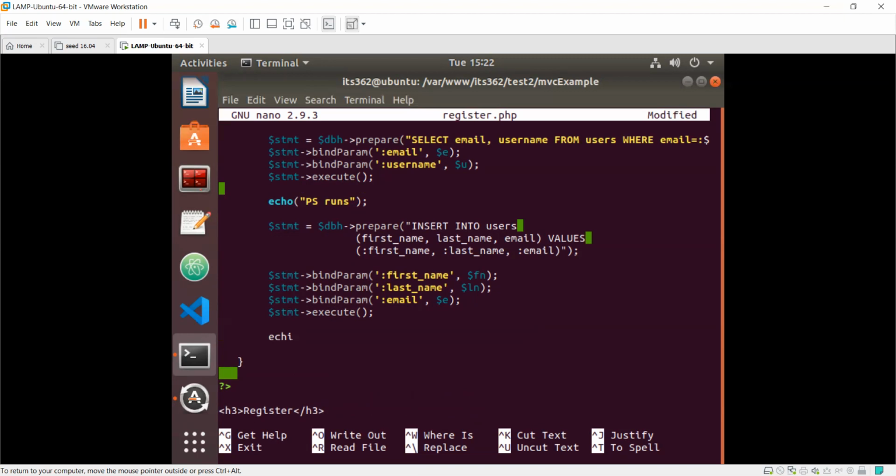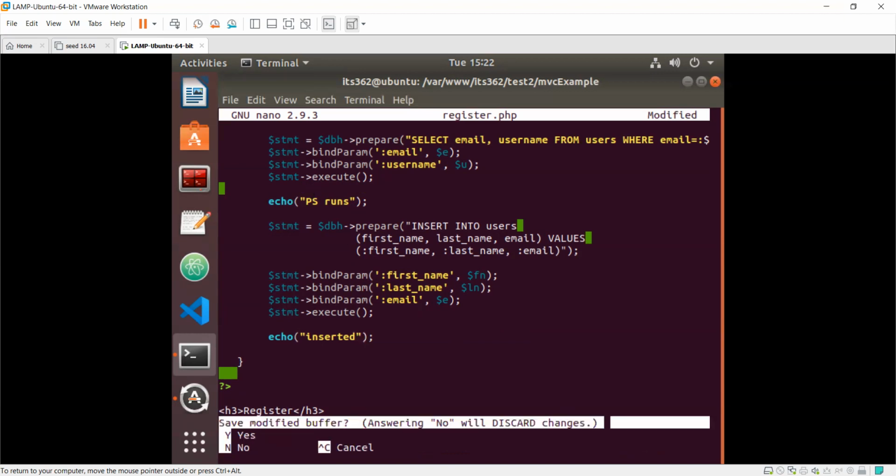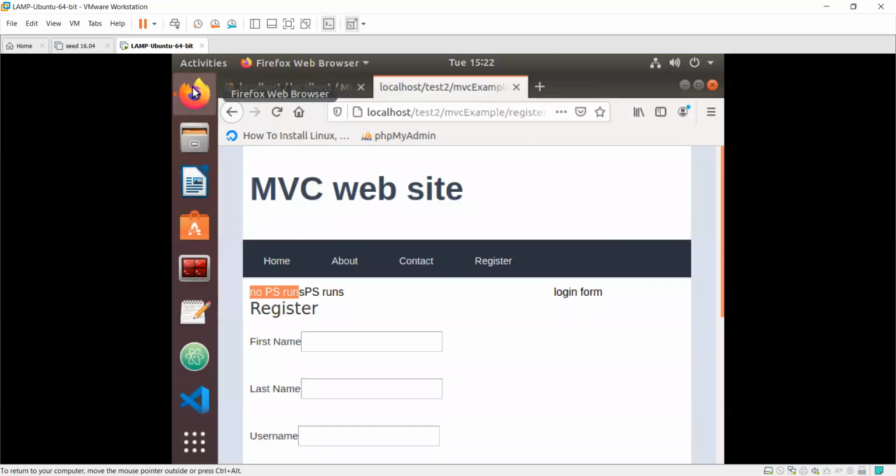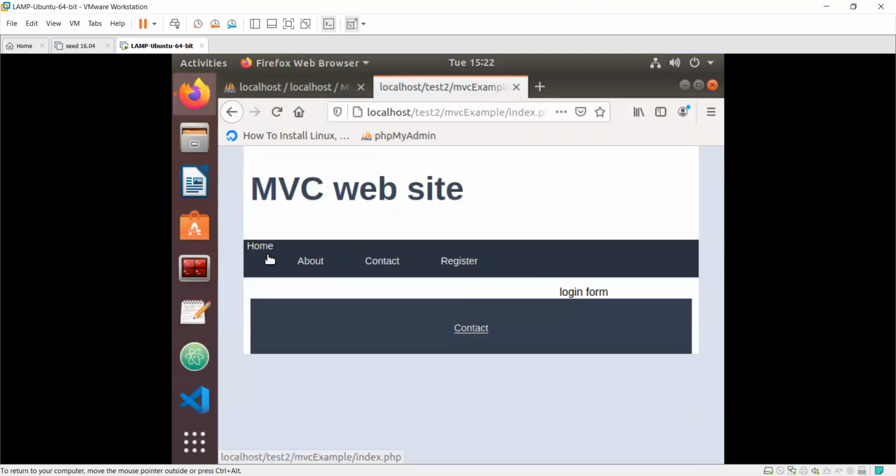Echo. And then let's say inserted and see if that works. All right, so we'll have to test this, but I believe it's, unless you guys see any errors, hopefully that'll work. So let's save it. Control X, Y, enter. Go back to the home.